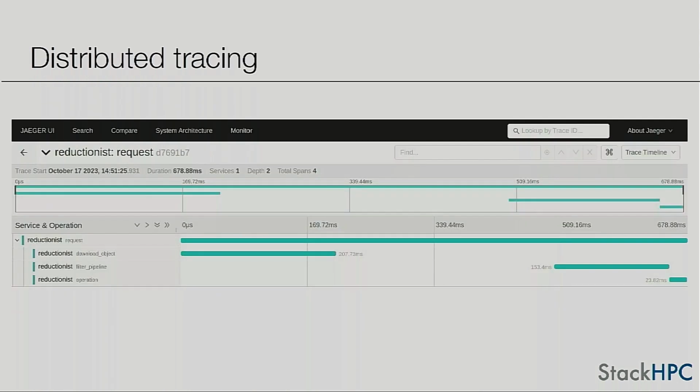Distributed tracing was quite useful and interesting. We used a program called Jaeger to send traces to. These allow us to measure the time taken to perform various parts of the calculation. So we've got the entire request span, and then within that we've got the time taken to download the object, reverse compression and filters, and then to perform the numerical calculation. And the interesting thing is that the calculation is by far the smallest piece of the time in terms of wall clock time, and downloading the object is the biggest, although it doesn't actually take that much CPU time.